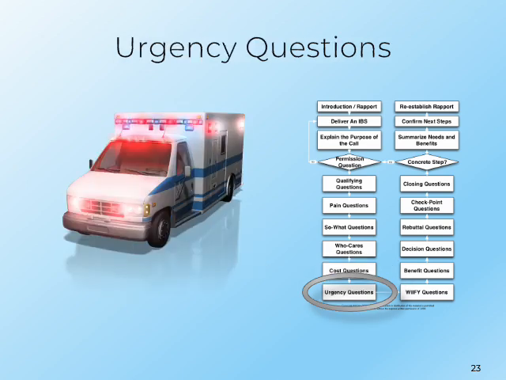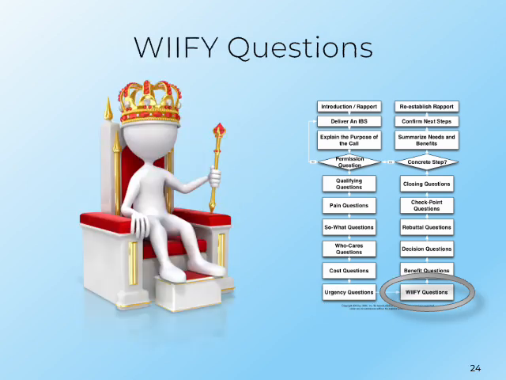We then ask how all those costs accumulate over time with urgency questions, with costs like, how do those accumulate in the first month, and in the second month, and in the third month, and at what point do they become worth doing something about. But we don't want to leave the prospect feeling bad about things, so we next ask how a solution might benefit them personally, with the what's in it for you questions, such as if you had a solution, how would that help you or your group?